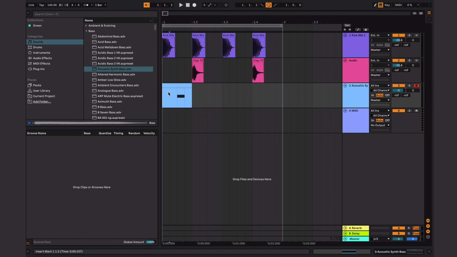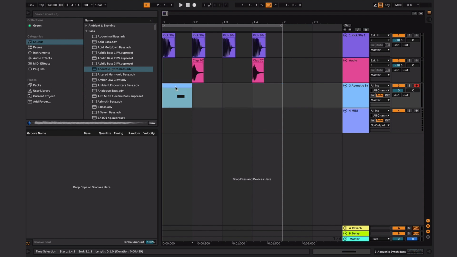Let's say when you made your MIDI clip, it was like that big, and you tried to duplicate it over, and you got something like this or whatever. What you can do is highlight this whole section here and press Command J, and now it makes it exactly 1/4 of the bar. And so now you can do that.